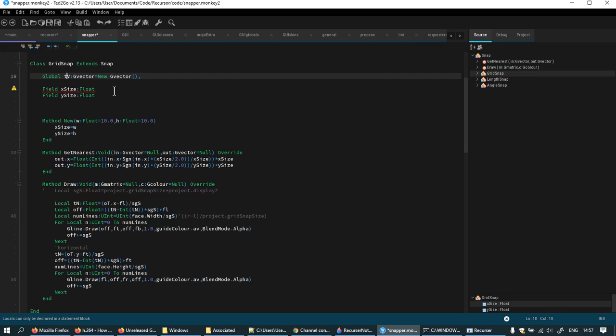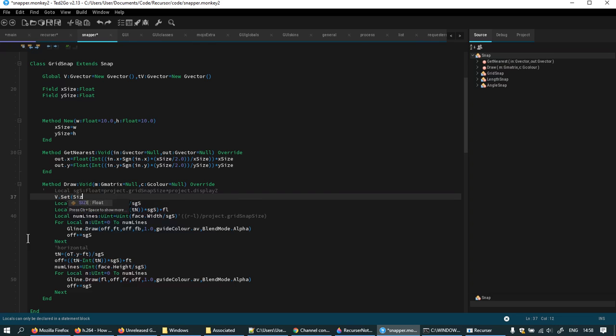I will just have V, capital V for vector, and transformed V for transformed vector, G vector equals new G vector. Yeah, I am going to have that, because here I'm going to say V equals set X size, comma Y size.